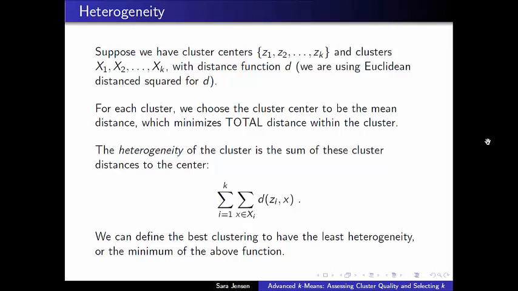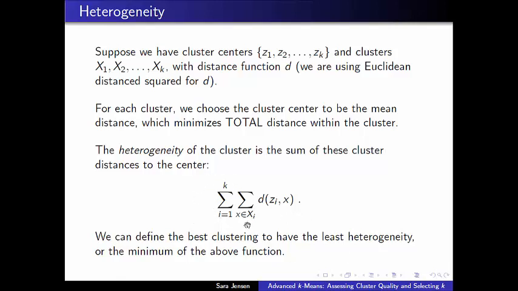The formula for that looks a little bit complicated, but here's what we're doing. The xi's are our clusters, the zi's are our cluster centers. This inner term of the sum right here is computed using whatever distance metric we're focused on. Here it's the Euclidean distance squared. For each cluster, compute the total distance from each observation that's in that cluster to the cluster center. The outer term of the sum is just adding all of those things up.